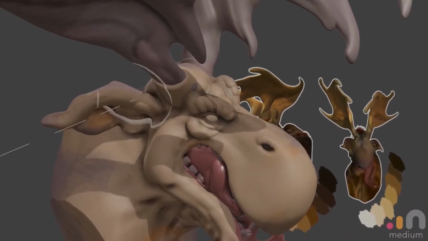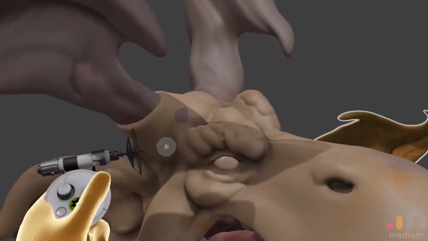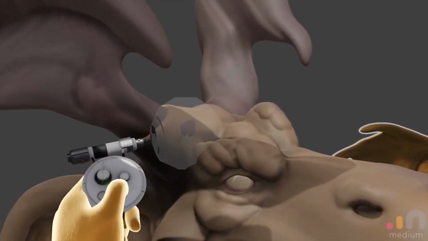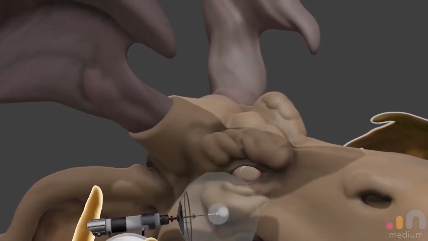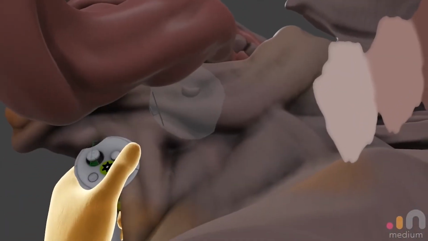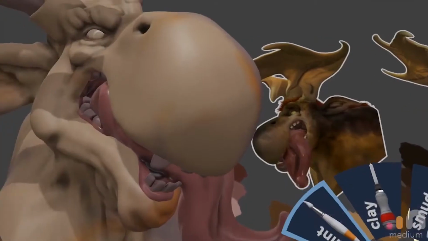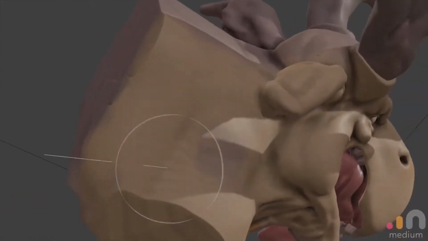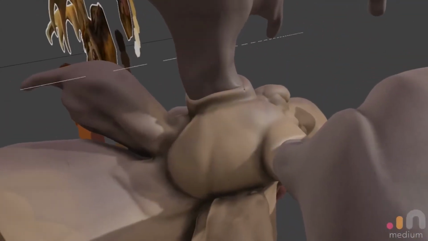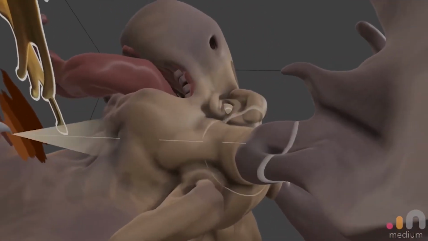A couple of mesh errors there, look, that are popping through. So this is where the move tool is invaluable. Just set it to active layer only, and just fix that one. I just saw another one down there. Cool. So back to paint. Again, just loosely spraying these, not taking too much time with it.